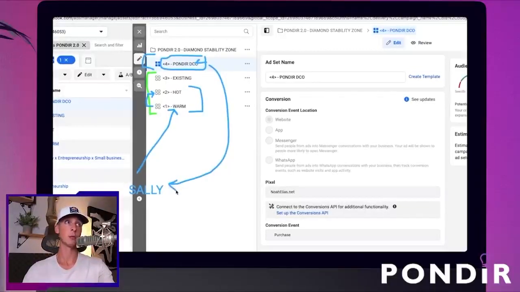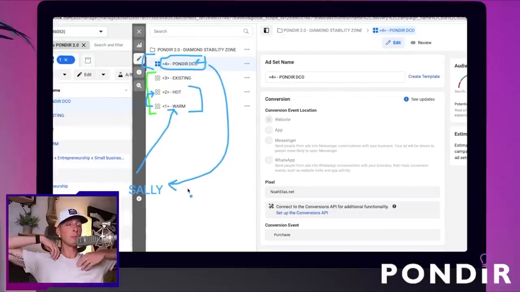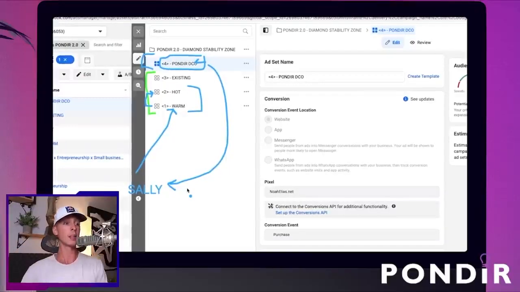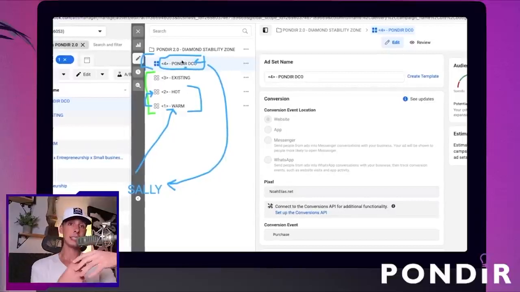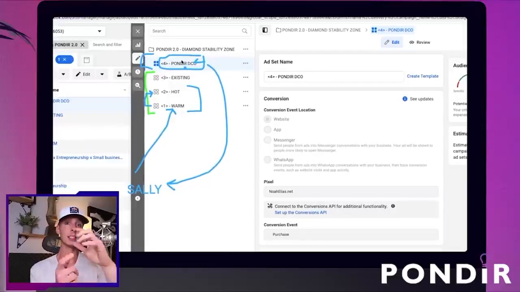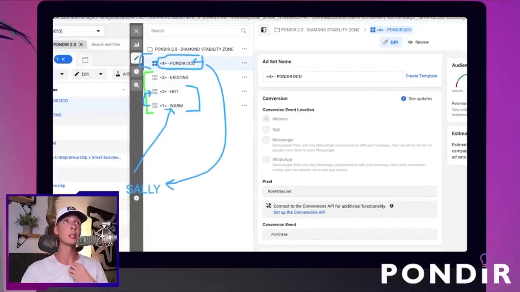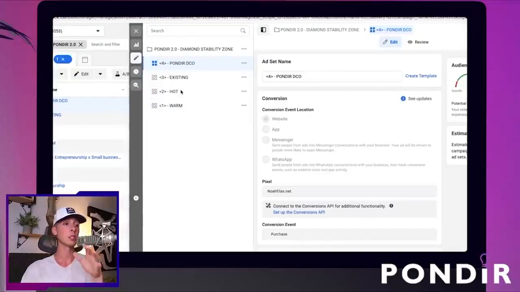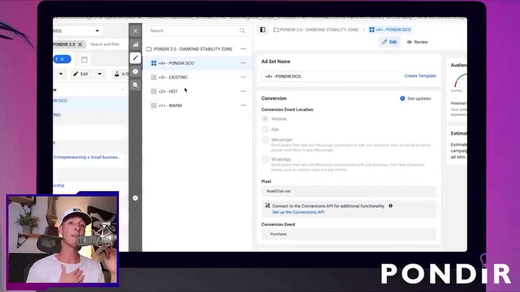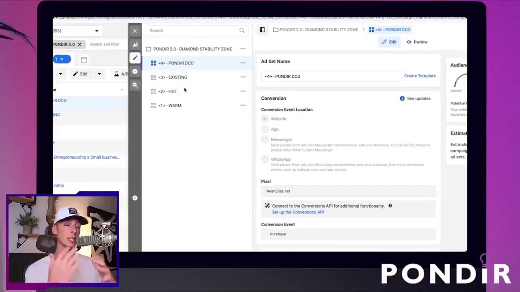Facebook's going to read all the probably way too much information that they have on Sally and all of their users, and they're going to look at your assets in a matter of milliseconds and say, okay, I think Sally's going to respond to this copy, this headline, this creative. Boom, let's show it to her in a matter of seconds. So that's where the DCO comes into play. That's why it's been so powerful, because sometimes as advertisers, as humans, we don't have the right creatives to break down every single potential buyer's objections. The DCO allows us to do that.